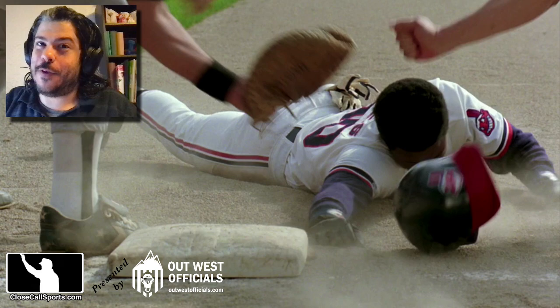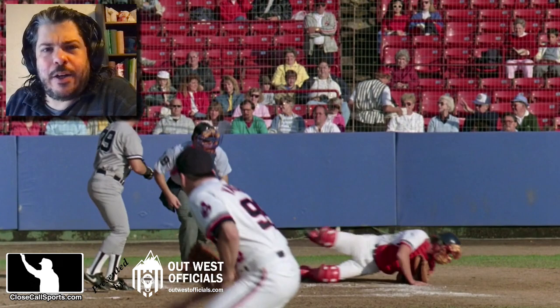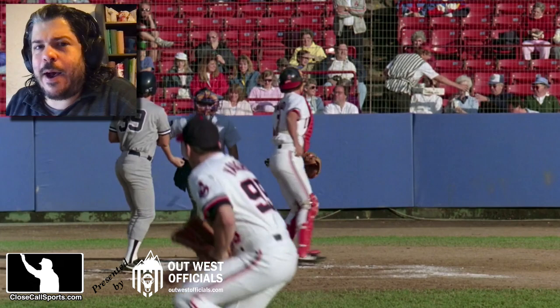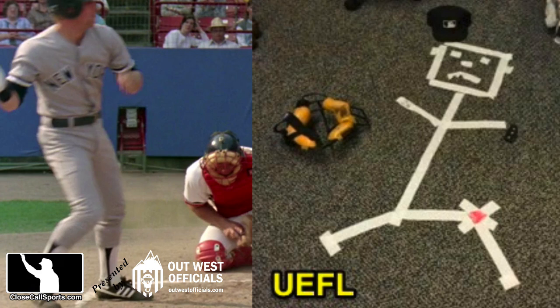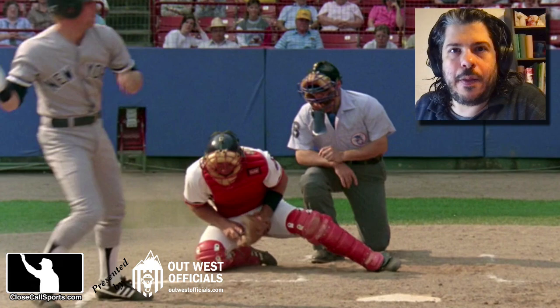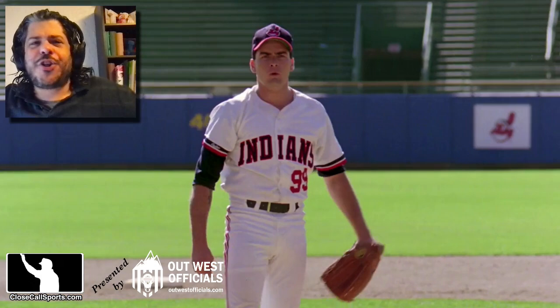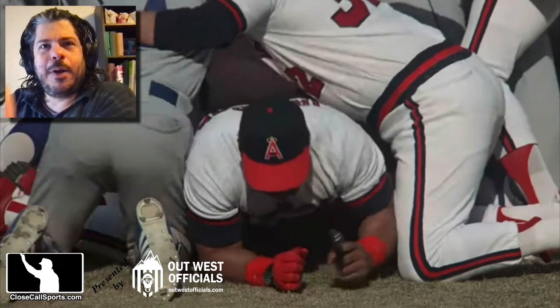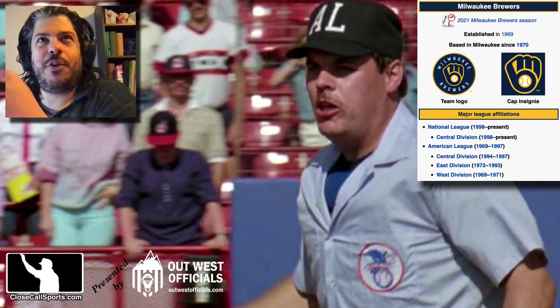Now we see Ricky Vaughn is really struggling in his first appearance — another good story of this Cleveland team. He's walking a lot of guys. I'm not sure why you'd want to work from a knee, and a lot of guys do work from a knee, but if a guy's throwing a lot of pitches in the dirt, you don't want to be on a knee — you're going to get a lot of bruises. This is a good opportunity to try to figure out some situational handling. I like this umpire's moxie — I agree, throw him out of the game, don't issue warnings. He threw at him intentionally, you get him. Way to take control of the game, in true National League style — although these are American League umpires, even though they were in what was a National League ballpark at the time.